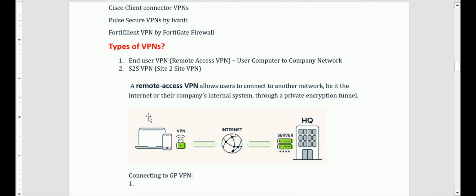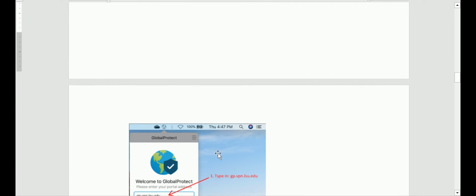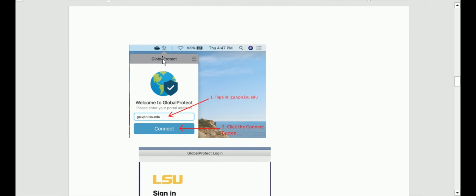If you see, this is my computer. Let's say this is Manoj's computer. Here I have the VPN solution. I just added a couple of screenshots to see. This is GlobalProtect, one of the services from Palo Alto Firewall. This is one of the end user computers, and on his computer we install this application called GlobalProtect. Now, it is asking: welcome to GlobalProtect, please enter your portal address. Here they will type the complete FQDN or public IP address that will be provided by your company or the network administrator. Once you type it, you can click on connect.